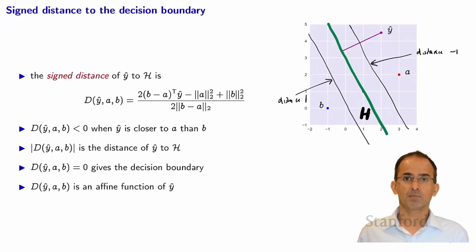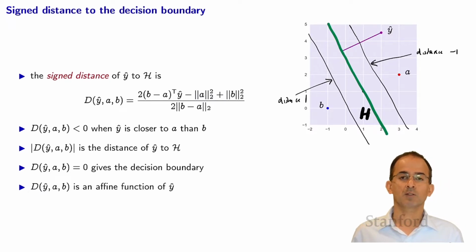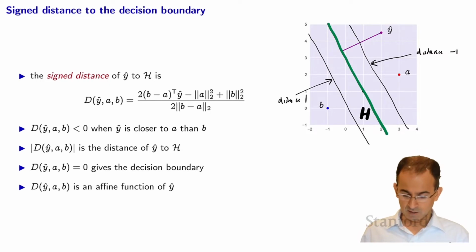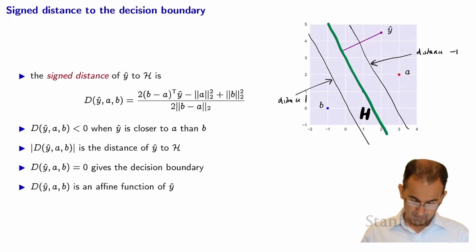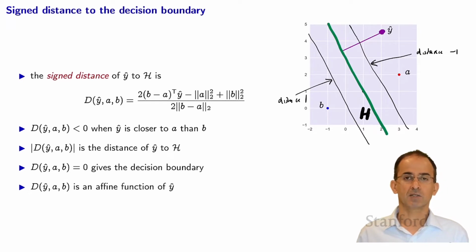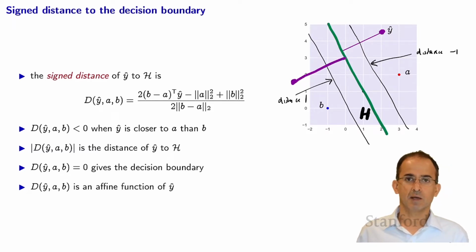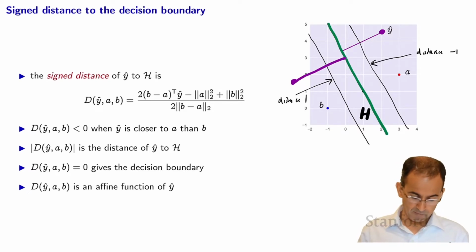So instead of labeling them both as having distance 1, the ones on one side will get negative distance and the ones on the other will get positive distance. And our point y hat here has some distance here which is about minus 2 from the hyperplane. I might have another point, say over here, and that would have a distance plus 2, or maybe slightly more than 2, the way I've drawn it, from the hyperplane.